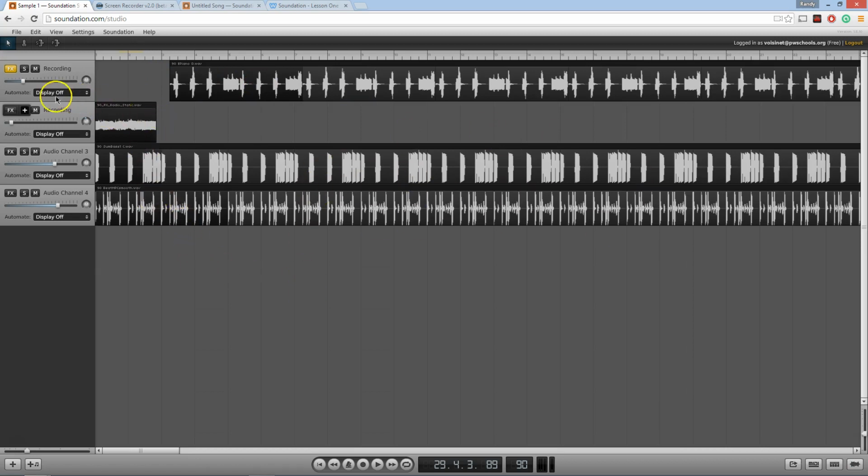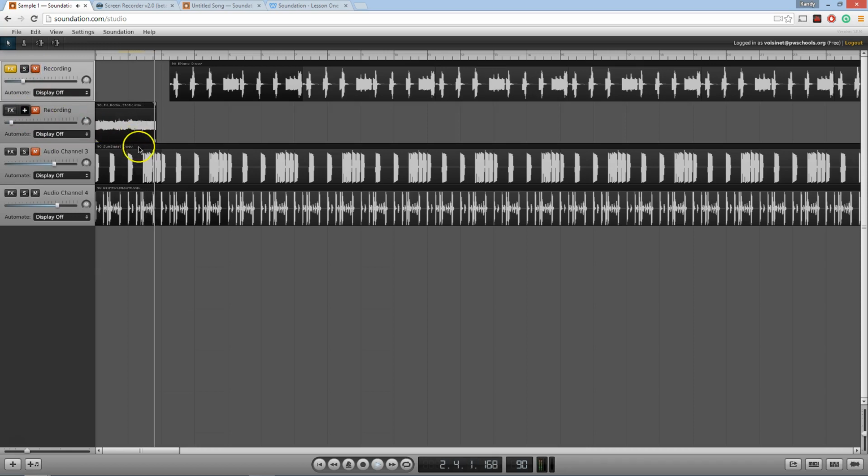So a few things to show you. First, the mute and solo buttons here, this M and S. So if I start playing the whole song, and I'm going to start clicking the mutes, it mutes specific channels, so you cannot hear that channel anymore. You can only hear the other channels.